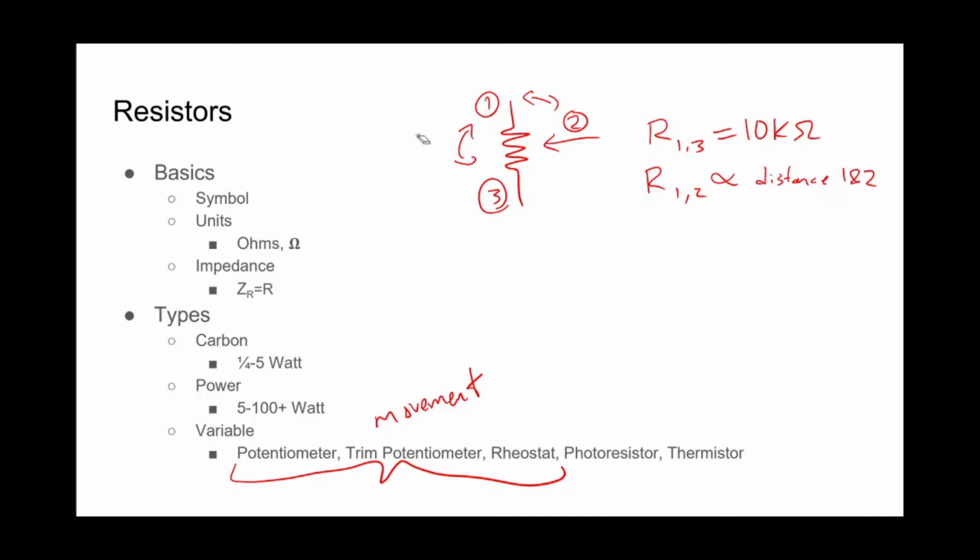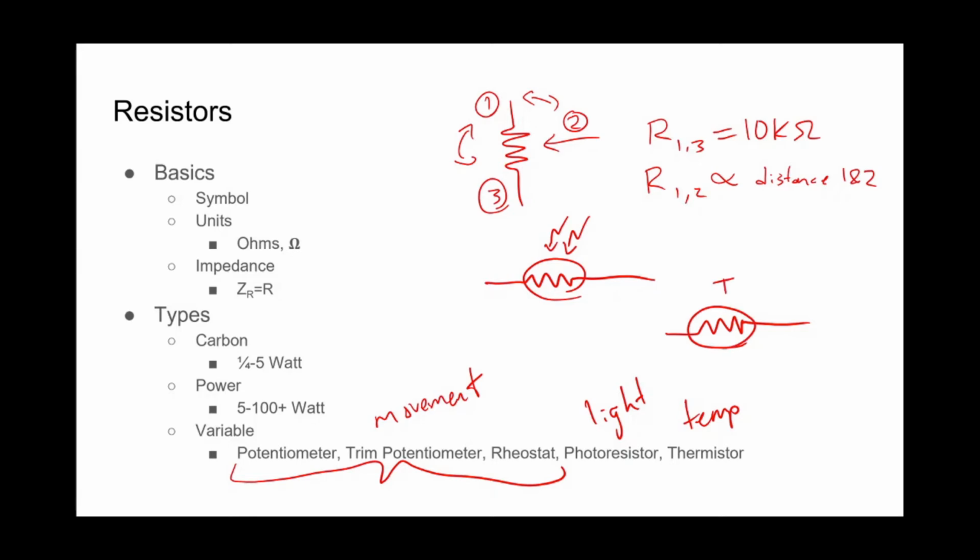Photoresistors are pretty straightforward. They are essentially a resistor that changes its resistance based on the amount of light that's hitting it. So it's great for measuring the amount of ambient light in a room, or if a light's shining on something, you could use it for that. Although you'd have to use some sort of shielding around it to make sure it doesn't get leakage from the sides. And a thermistor, as the name might denote, measures temperature. I'm not familiar with the symbol because I never really use these, but I would probably do something like that to denote that it's a temperature-based resistor.